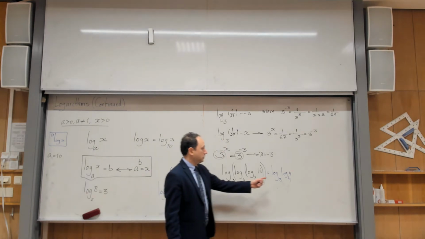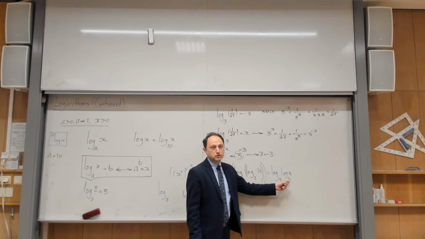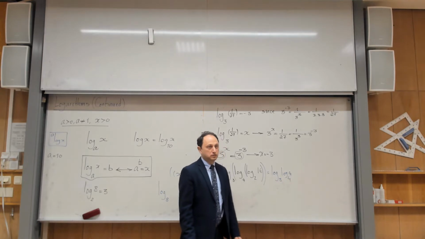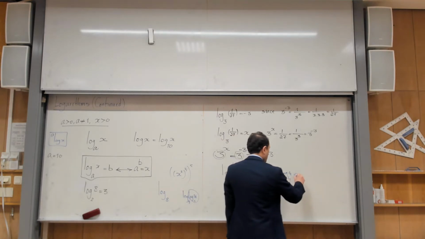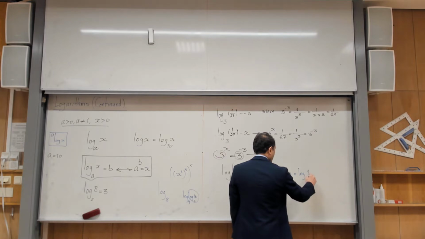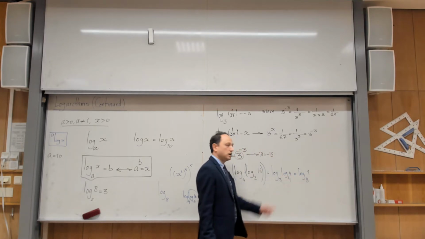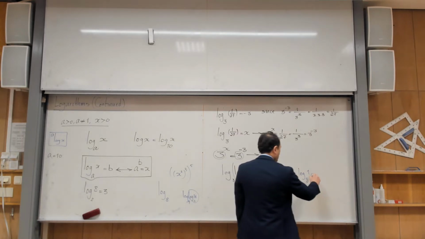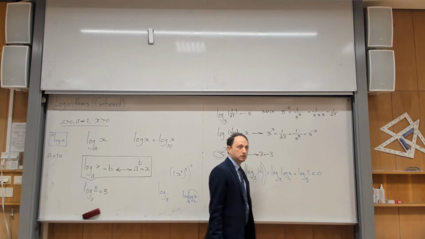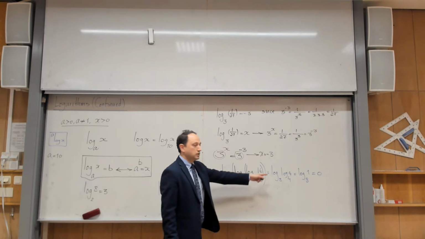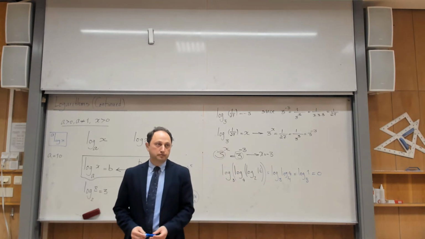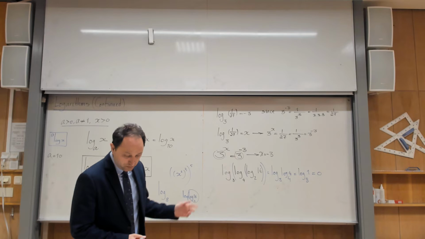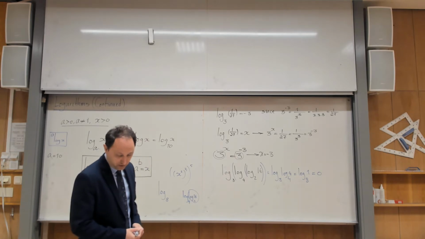Now I have to calculate log of 4 in the same base 4. What's the answer? 1. Exactly. So then it becomes log of 1 in base 8. Then what's the answer? 0. Because 8 to the power 0 is 1. So this expression is exactly 0. Let me give you one more and then we go to the new lesson.